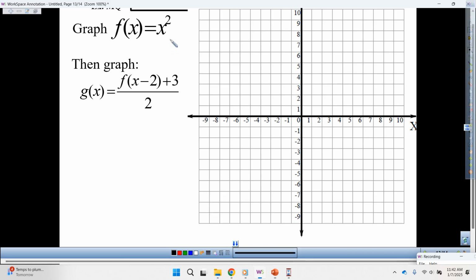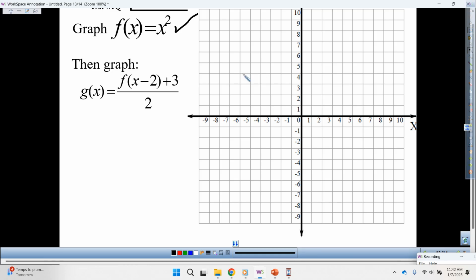Now, by now, look up, you already know how to do this. So I'm going to give you a head start. Before you continue, tell your neighbor what to do to graph that really quick. They should know by now. That should be automatic. Good conversations. Very good.